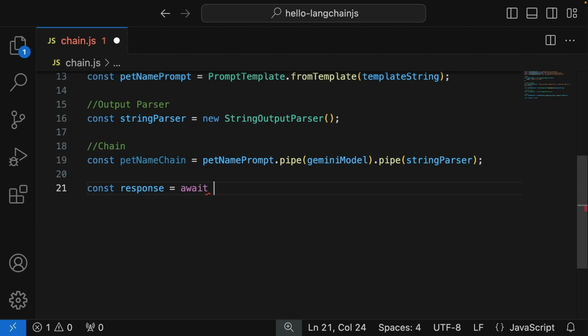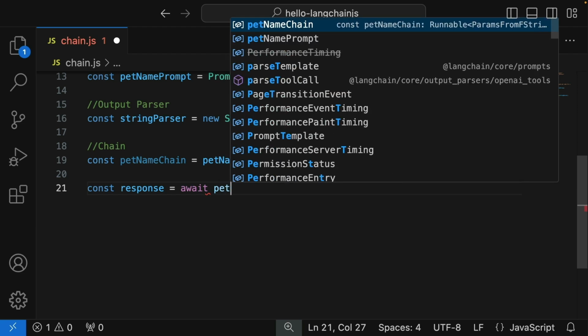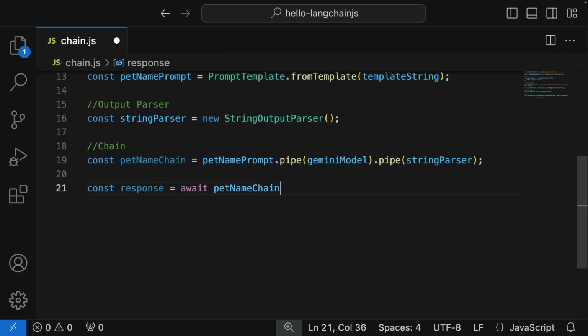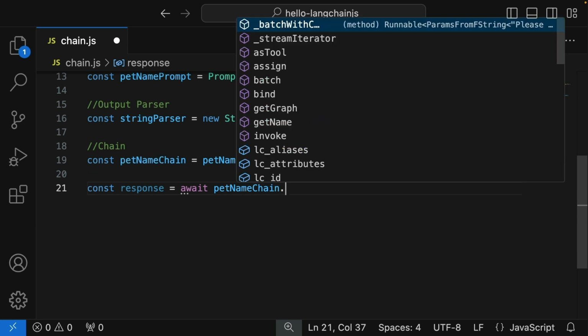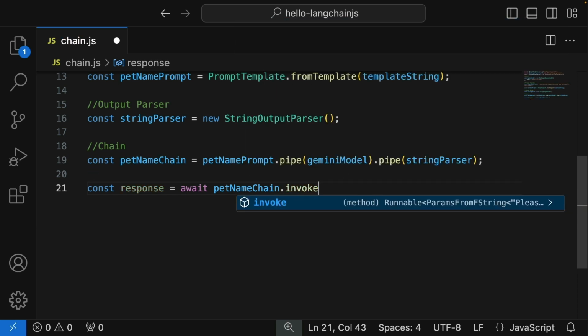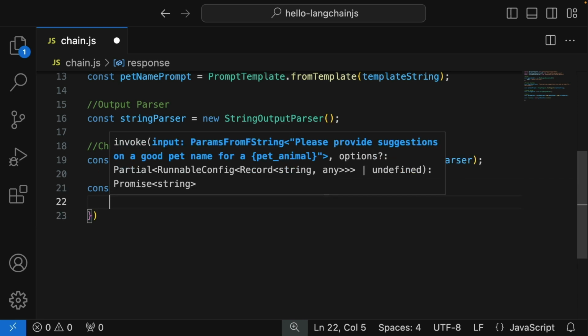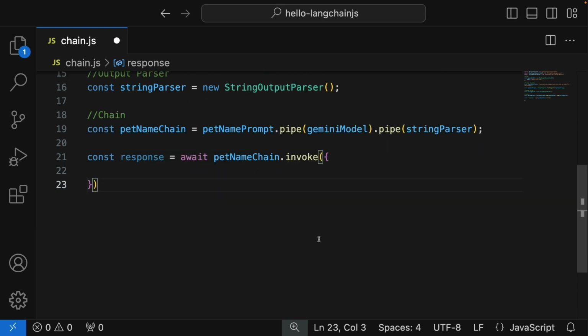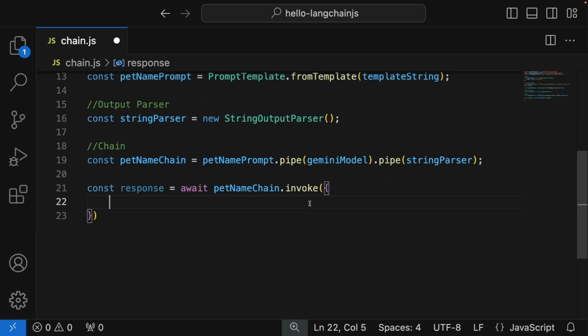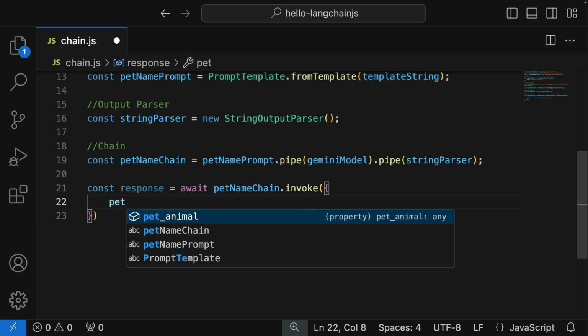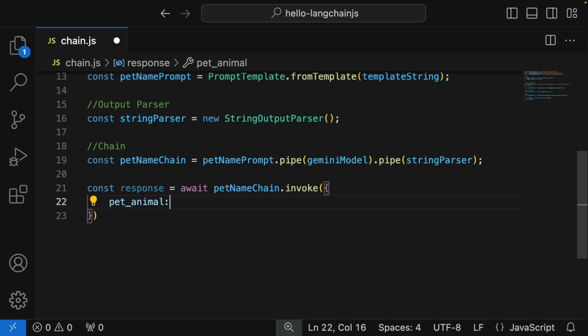So I'm just going to say pet name chain dot invoke, with our object data, the same one we passed to format. What variable are we expecting? Pet animal. I'll set the pet animal to rabbit.